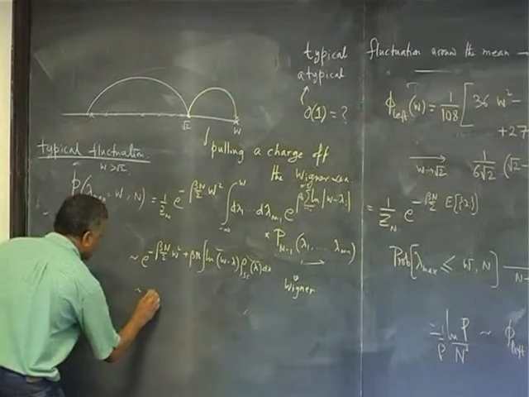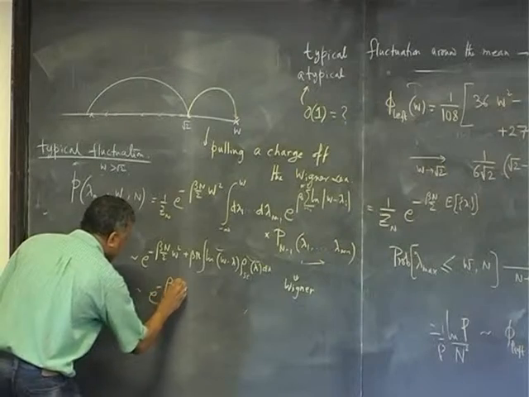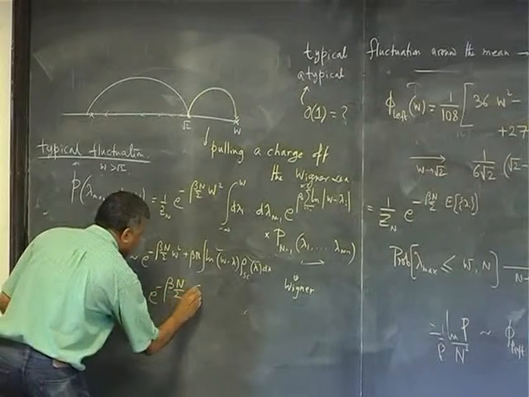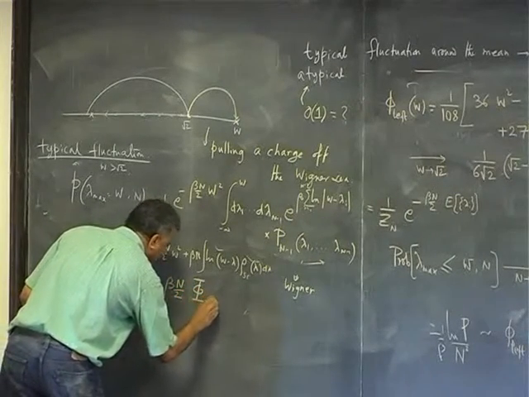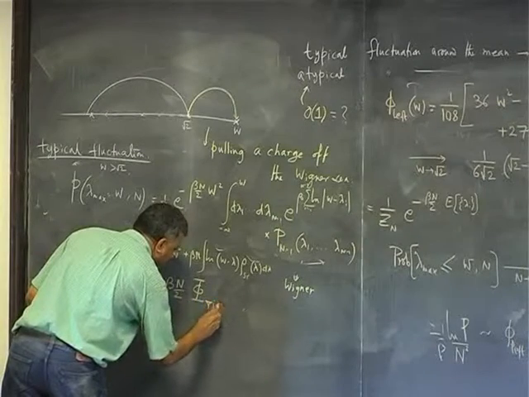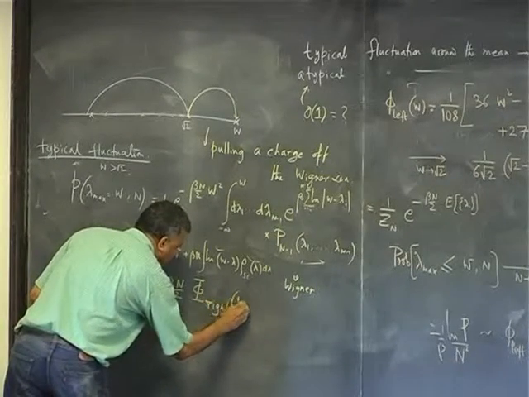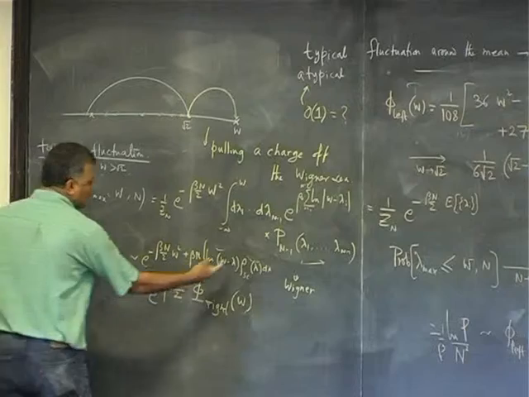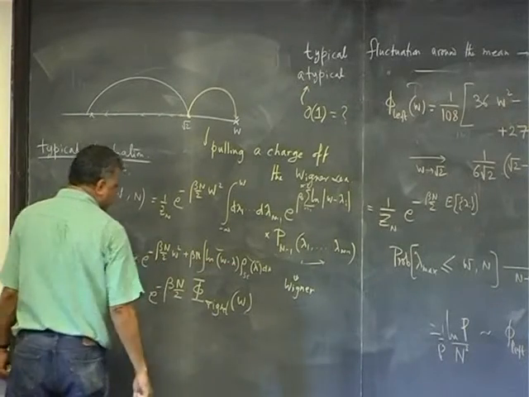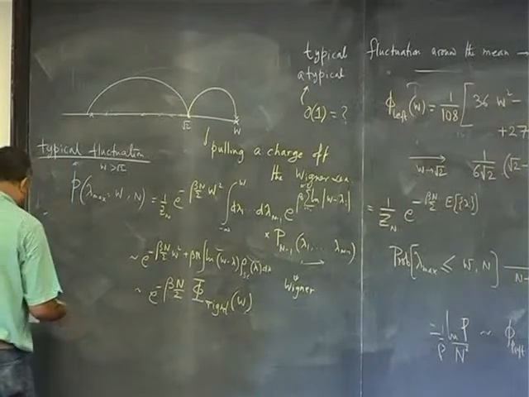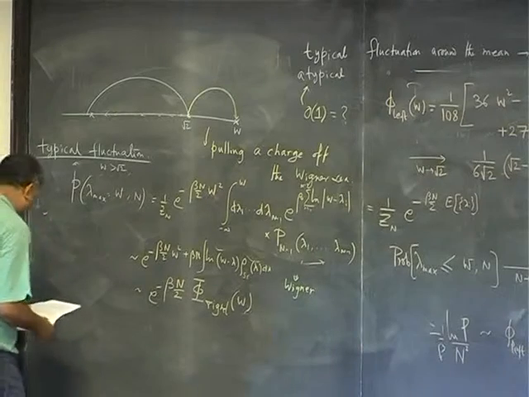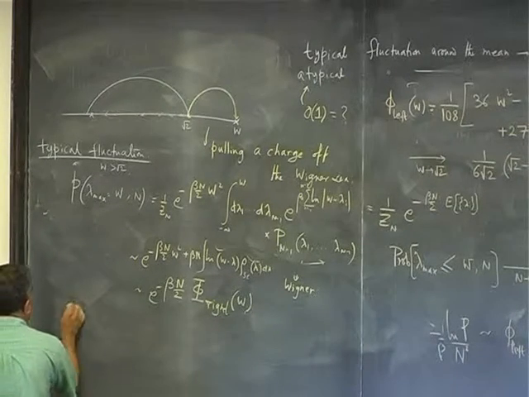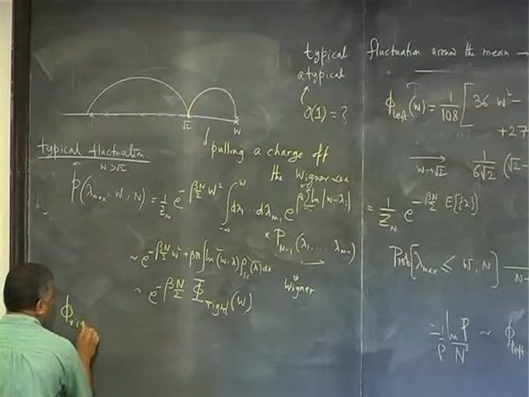So this one goes like e to the power minus, so this is like standard thermodynamics. I'll call this function phi plus, or phi right, of W. And knowing the Wigner semicircle, you can do this integral very trivially. And what you find is that the phi plus W or phi right W, I don't know if you can see it here.